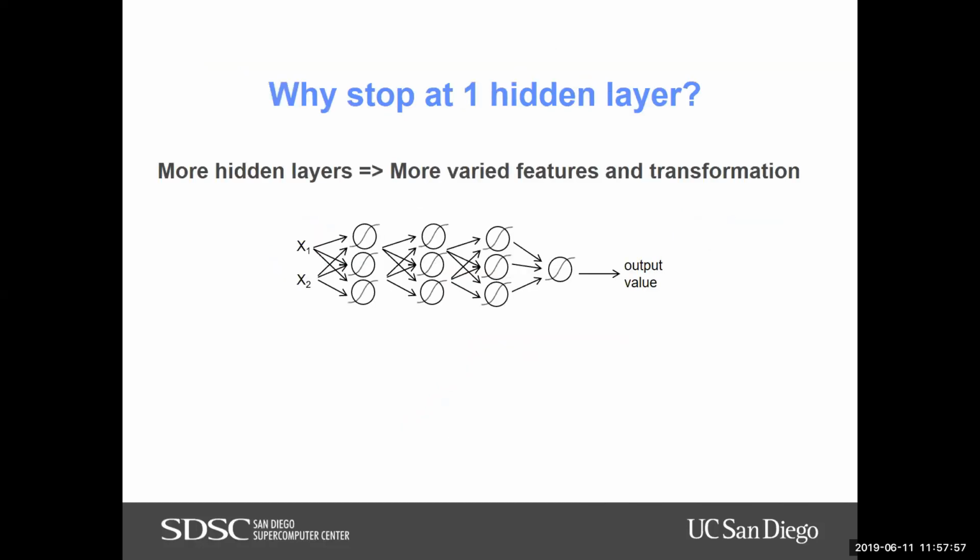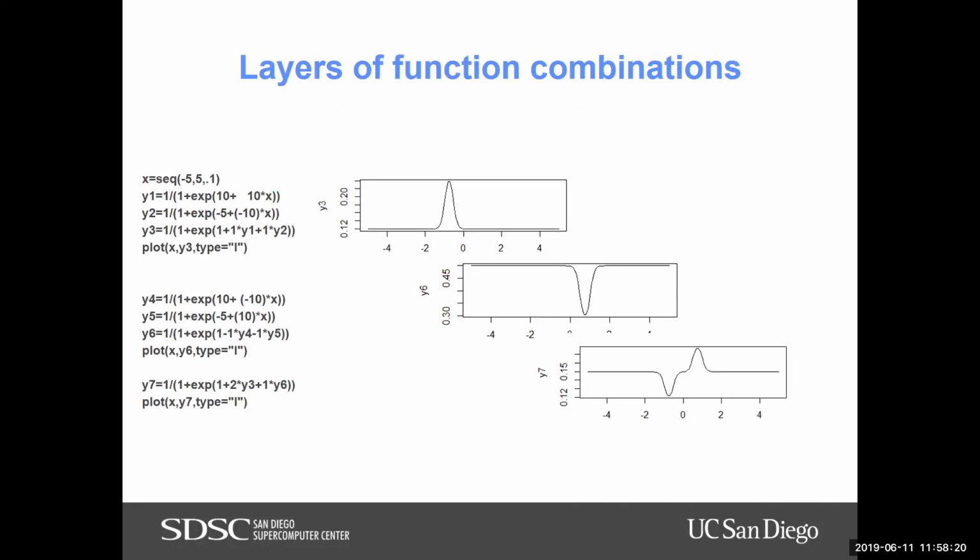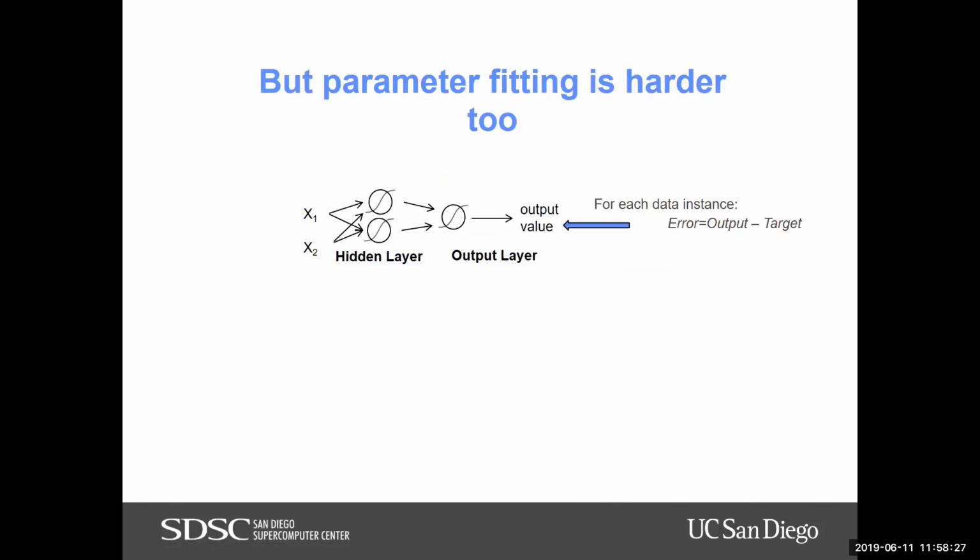Okay. Of course, why stop at one hidden layer? You could have different layers where they're all making big combinations. Again, individually, they're all simple calculations, but when you start combining them all together, with outputs from some nodes feeding into other nodes, which feed into different nodes, now we have a whole variety of features and transformations that can happen. In these next slides, I show some examples of that. I'm not going to go into detail of this slide. I just want to go ahead to the next part.